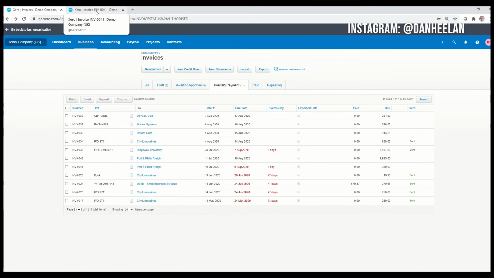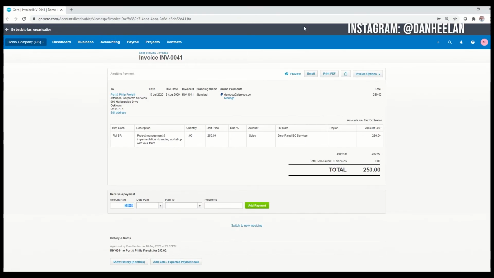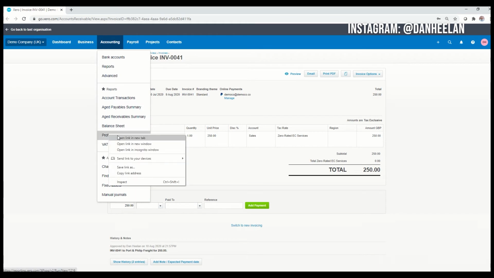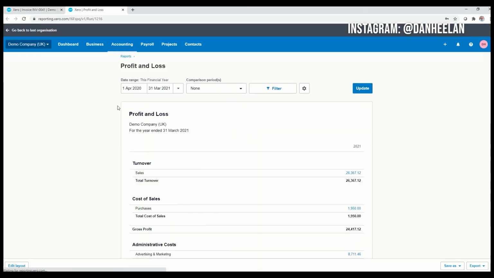You can also drag these out so that you can have them in separate windows, so you could compare them there. The other thing it's really useful for, if I show you, is let's say you're inspecting how you've got on. This profit and loss report's brilliant for this. You can see how you've got on in the last month, between some dates, a year, whatever. So in this example, it's showing a financial year.